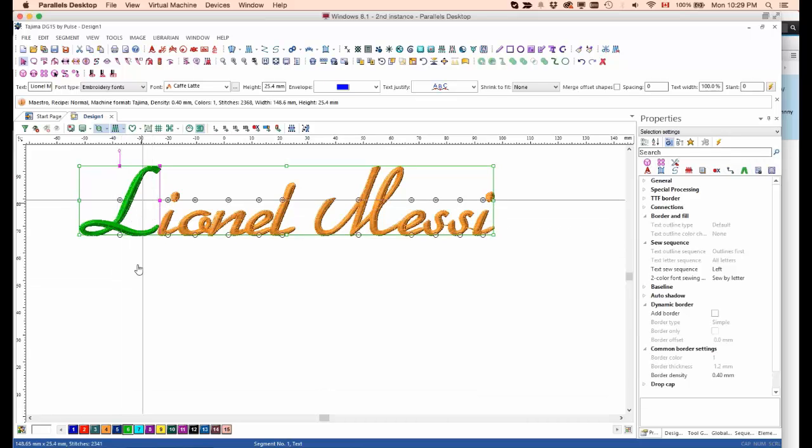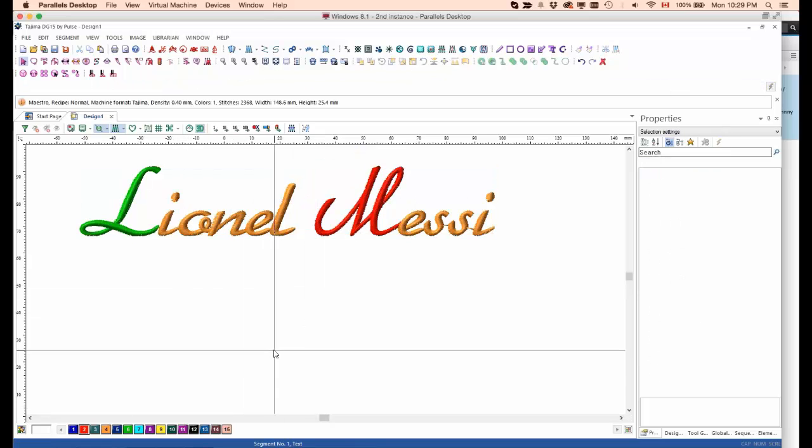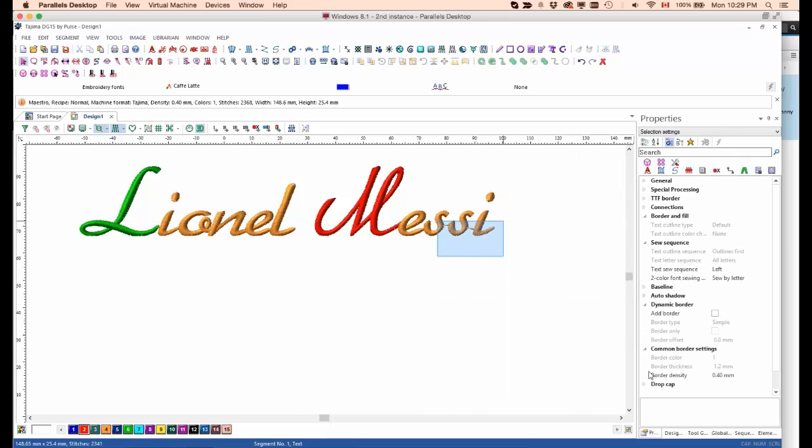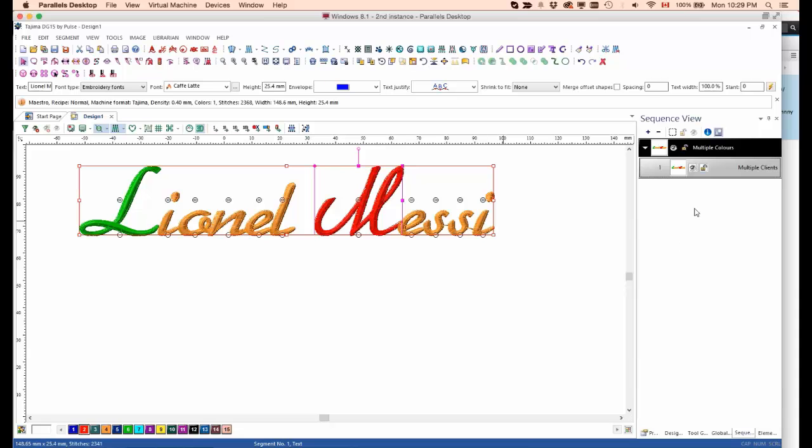It will start the L with needle number 6. Let's do the same here with the M. We select the M and change that to, let's say, needle number 2. All right. And as you can see, by selecting the segment itself in the sequence view, this remains one text segment. So this is quite neat. You are able to change needles of individual letters within a text segment. All right, let's move to the next topic.